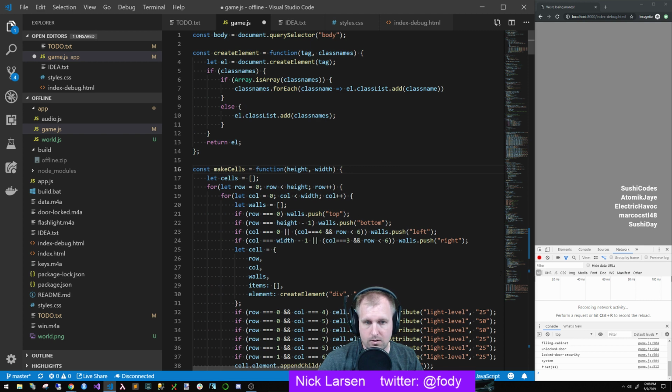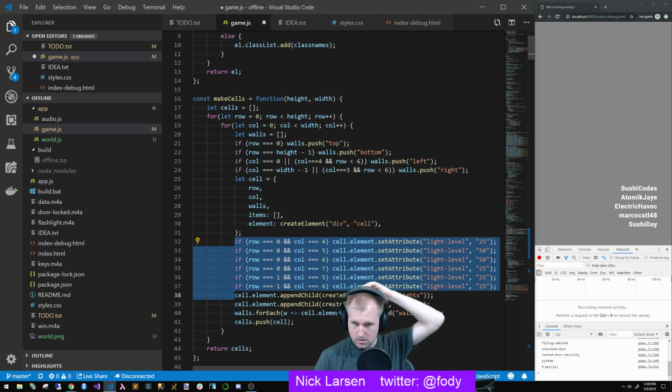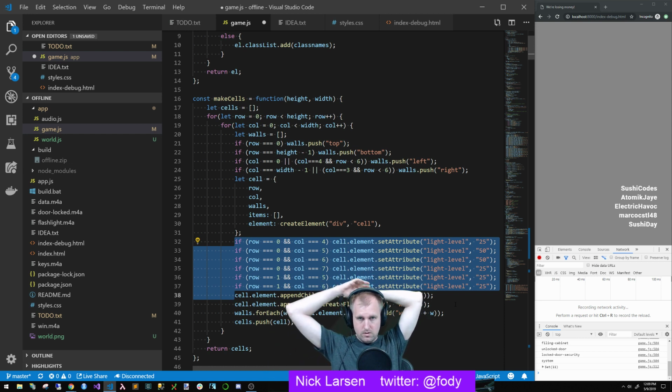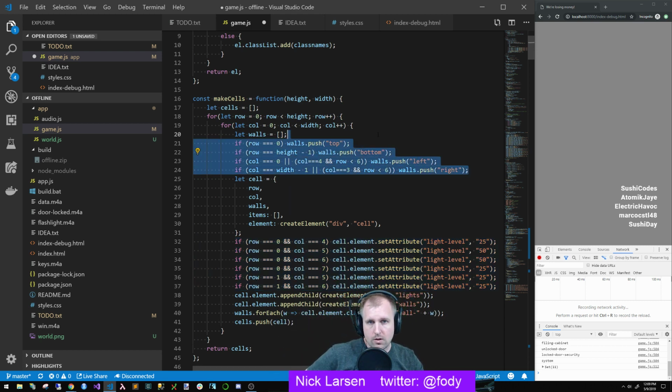Okay, make cells. This is what I would get rid of. This is what I feel like we need to get rid of. I also feel like we don't need this stuff anymore because we have walls as an actual concept.